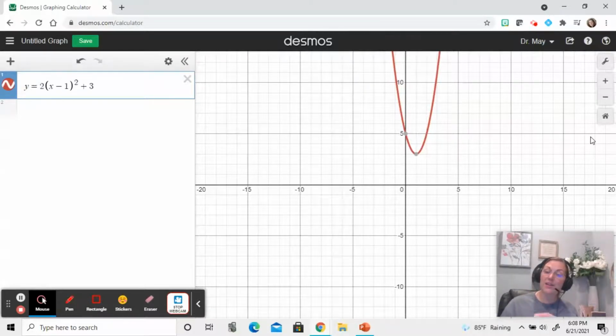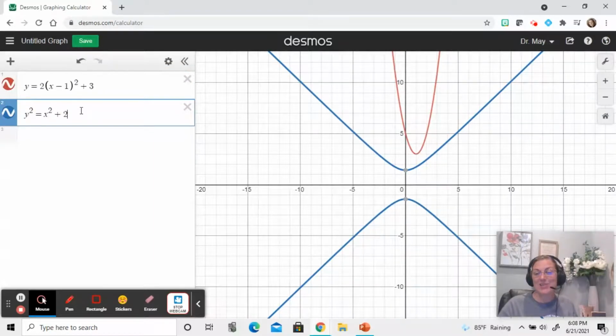Let's now put in the equation we had for b. You can see the blue graph here. If I put a vertical line anywhere on this graph, the blue graph is going to touch that vertical line at least twice. And so in this case, b is not a function, while a, the red graph here, is a function.